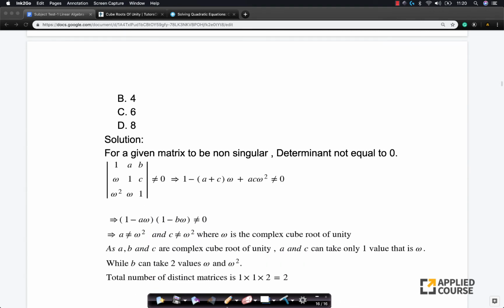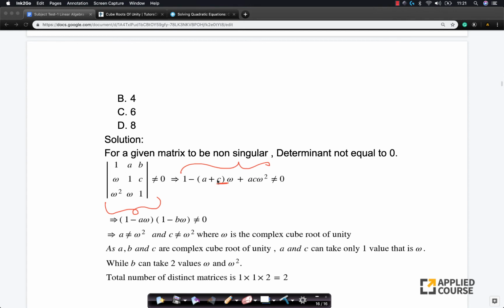Now let's see, because it's a non-singular matrix, let's actually compute the whole det of this. Det of this is going to be 1 into 1. Again, if you simplify this det, this is what you will get. Just do it manually, right? 1 into 1 minus c omega. So you get a minus c omega term here.